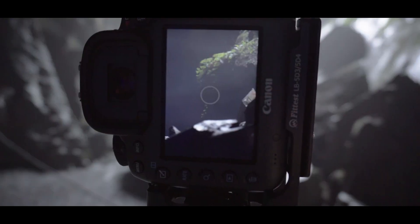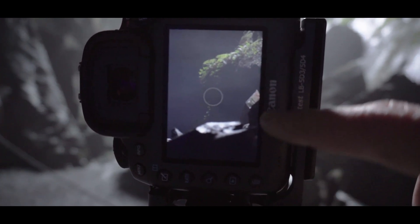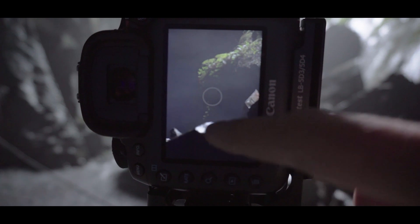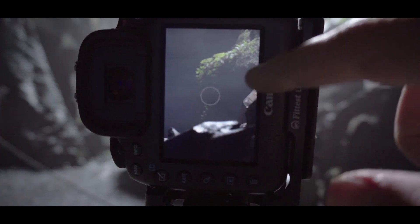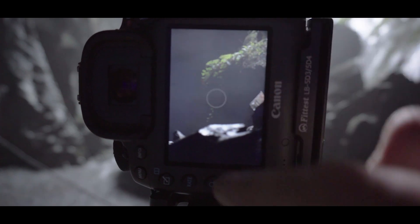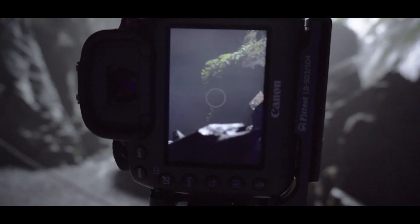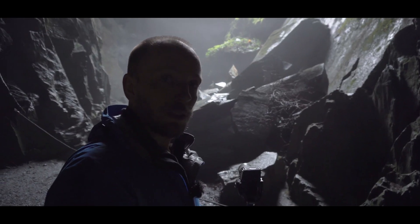I'll show you what I've got on the screen here. I'm using the black of the rocks just to frame it around the edge slightly, and then a bit of the catch light that will lead your eye in and around and then down the ferns as they hang in the light with just the misty darkness behind it. I just need to take the shot.